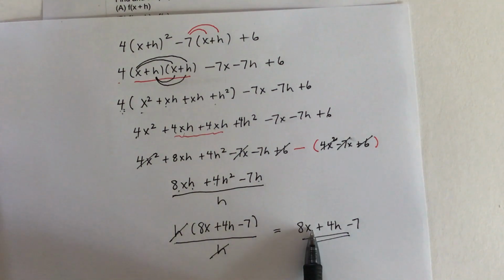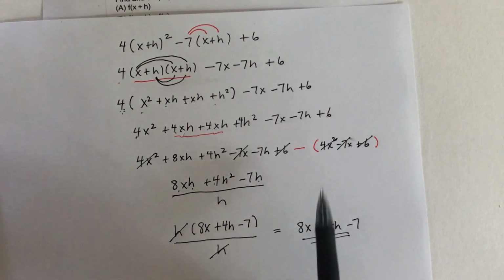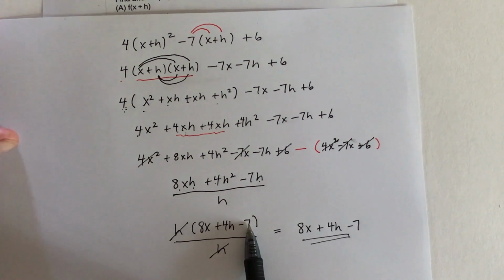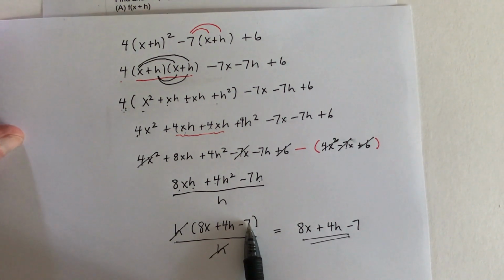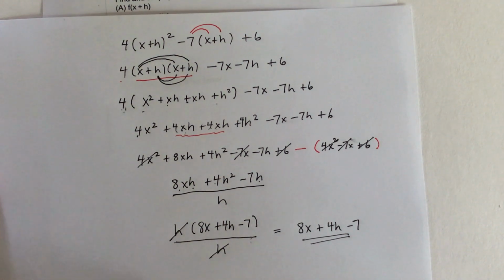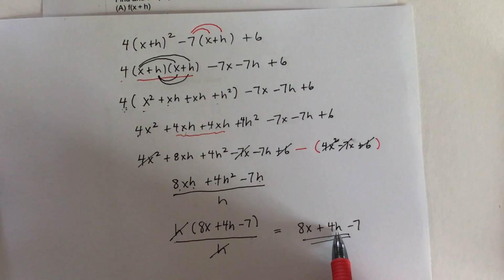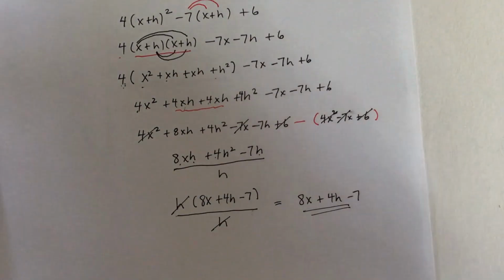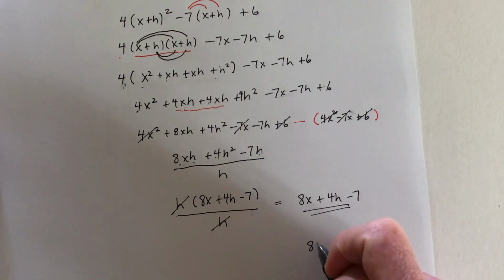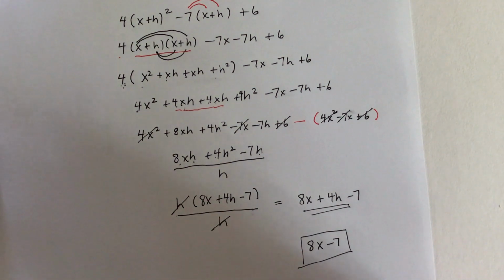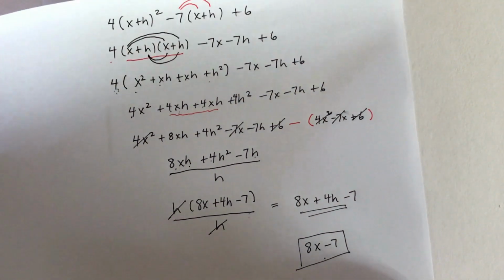And this is basically the derivative. So this is the work to find the derivative. Even though we haven't talked about derivative, it is one of the most important ideas in calculus, which we're working our way towards. Then when we find the derivative, that means that h becomes a 0. And so after this h becomes a 0, then we're left with what's called the derivative, which is 8x minus 7. But that part is not a part of the homework right now. That is coming up in the near future. Something to look forward to.